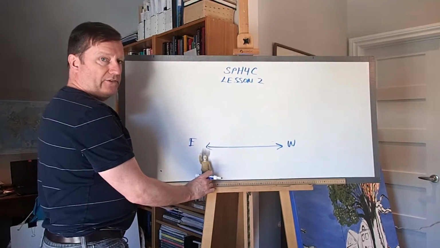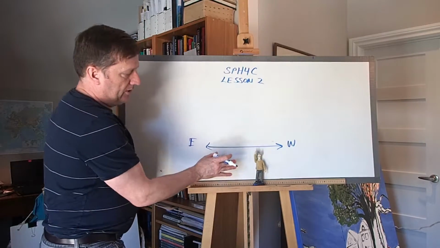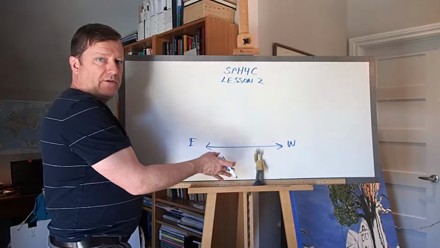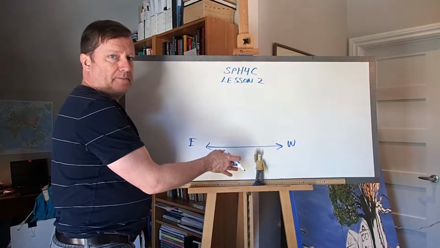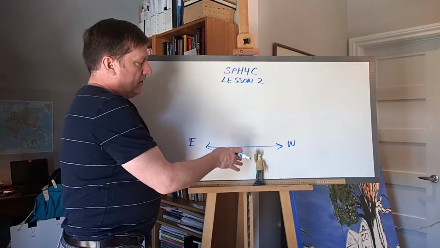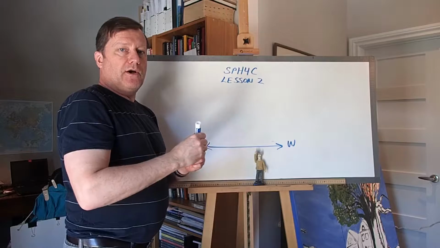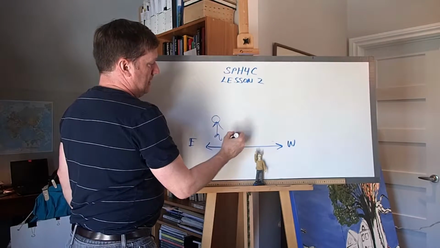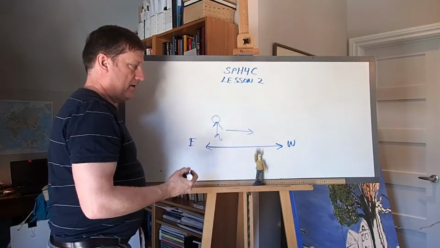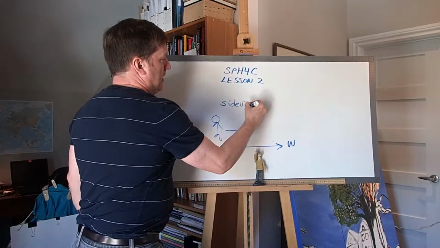Then this would be Einstein moving in the west direction. But the thing I want to focus on is your point of view. Your point of view right now is a side view of Einstein. What if you could look from above? How would you draw that? So right now we've got Einstein, and he is moving like so. This is a side view. Let's take a look at what an aerial view would look like.